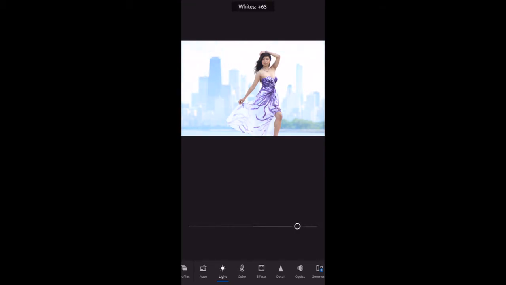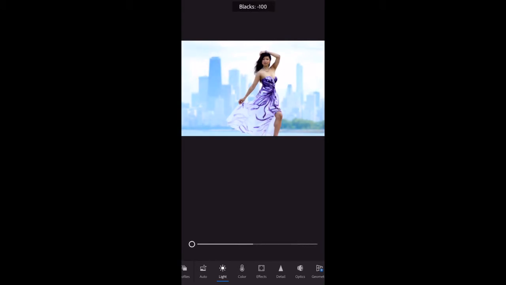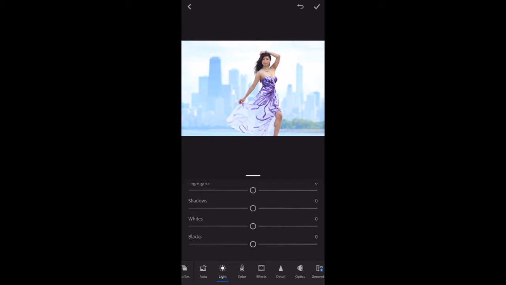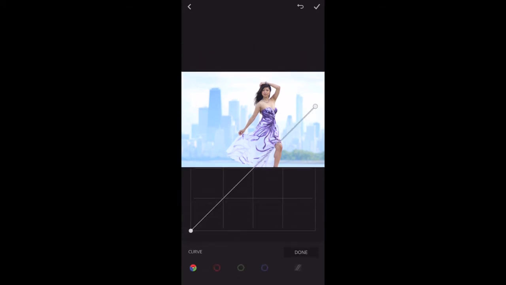So I raise whites, and the sky, that is the white area, is becoming brighter or darker. And then blacks is the same thing. Anything that's black, which is essentially a lot of the times the shadows, so it has a similar effect. And sometimes I mix both of them. Like if I need to raise my highlights all the way and 100% is not enough, I raise my whites. So I want you to know that highlights and whites are almost the same and shadows and blacks are almost the same. You have curve options, which I recommend not to mess with because it's very complicated and it's going to mess up your picture.